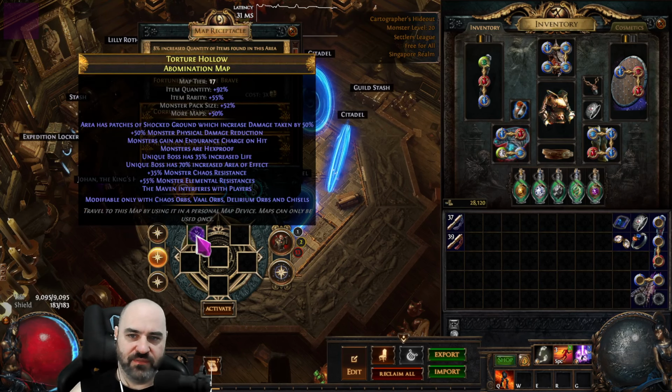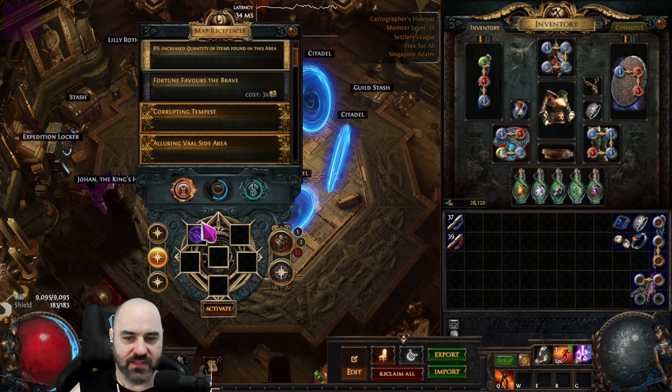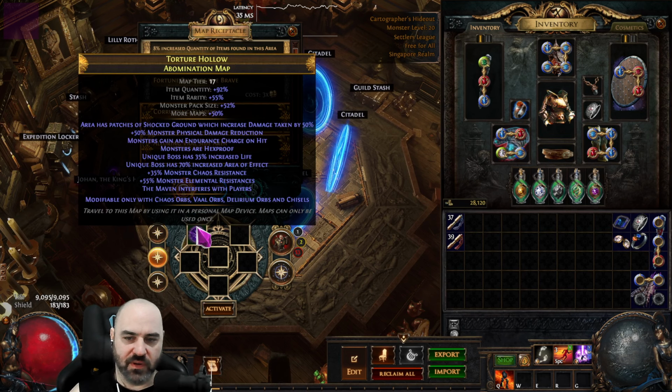We're going to start off with this Abomination map. Shocked ground increases damage taken by 50%, so don't stand in shocked ground. Monsters gain endurance charges. Hexproof doesn't affect us because we're occultist tech. Unique boss has more life, and monsters have more resistances. Gonna make everything take a lot longer.